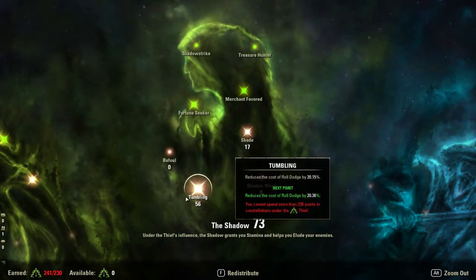Moving on, 56 in the tumbling. This reduces our dodge roll cost by 20%. You also get another 20% for wearing medium armor.